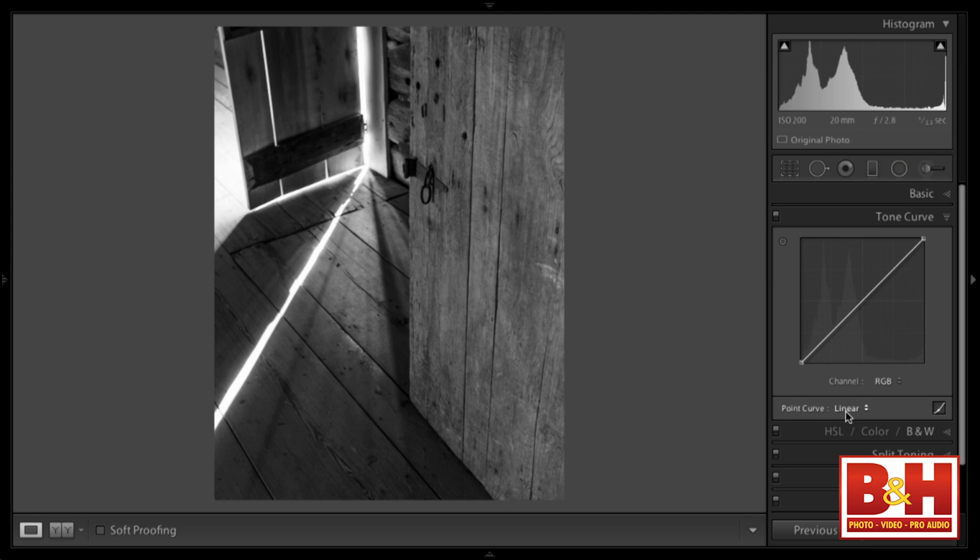And I'm going to use my tone curve here. I'm going to use one of the presets just as a starting point. I'm going to go medium, and I think I can go a little bit more than that. I'm going to go strong. Okay, that gives me a little bit more drama, a little bit deeper shadows. Notice what it does to the lines that are coming off of that crack in the door. It makes them stand out more. These are all important because they now become leading lines, diagonals, if you will, up from the bottom corners of the image.